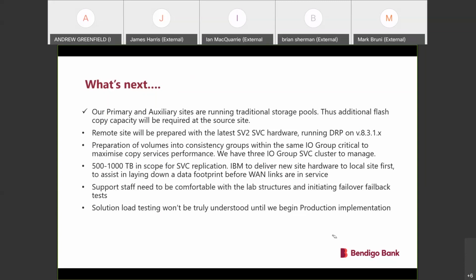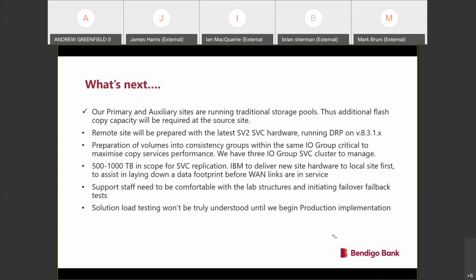So the first step, which I've just completed yesterday, is we've commissioned new storage at our production site for us to flash copy into. That pool, we've decided to go with a data reduction pool to hopefully make the most out of that capacity. We haven't got a full production footprint, and we haven't doubled up entirely. We've only doubled up on a smaller quantity, about a third of the capacity. So we'll see how we go.